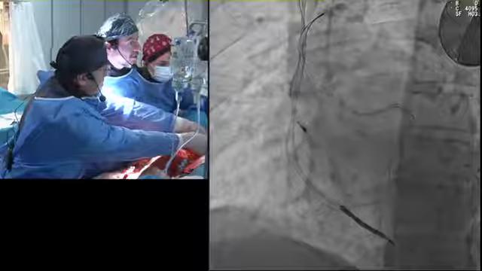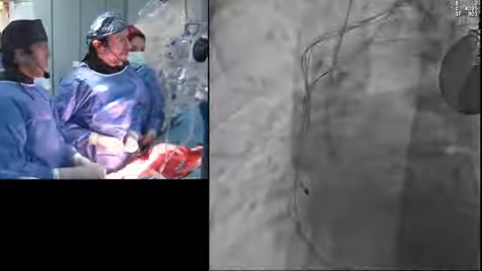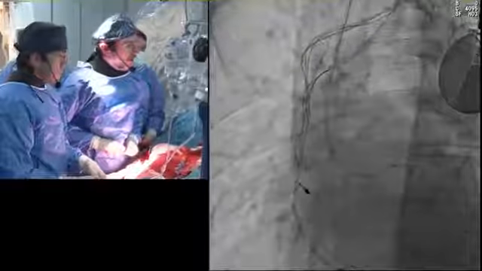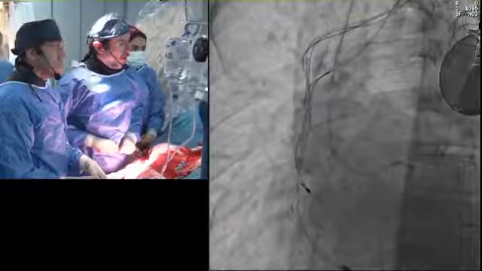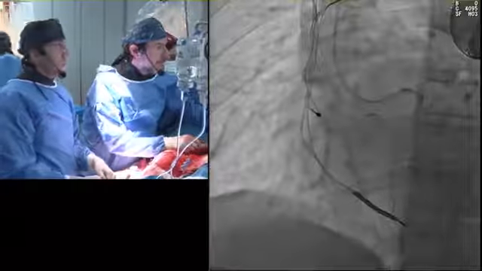Aha, ne yaptın? Geri mi aldın Şeref bunu? Okay, the wire is up, so you passed it. Pull it more. Pull it more. Now push it. Okay. So the microcatheter is also squeezed, it's not easy. I think there is an aortic course. The wire is not moving with the blood. Can you advance your snare more? Yep. And then after that, try again. Okay. Yeah, perfect. It was good, I think.